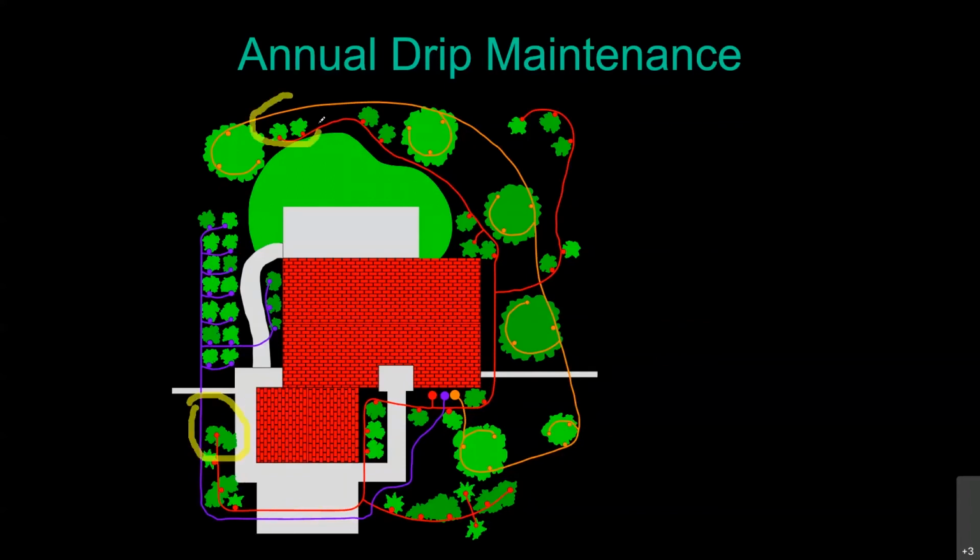These two shrubs are about the furthest away from the valve, so that's another location to start looking to try and discover where the ends of the lines are. It's not guaranteed that's where they'll be, but those are the best places to go look because who knows who did what when they dug up the trenches to actually install the system. We've seen some pretty crazy things out there. So let me show you what these different things look like in real life, real quick.